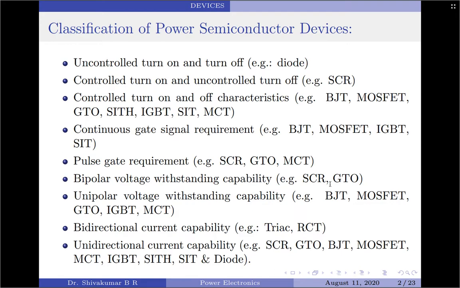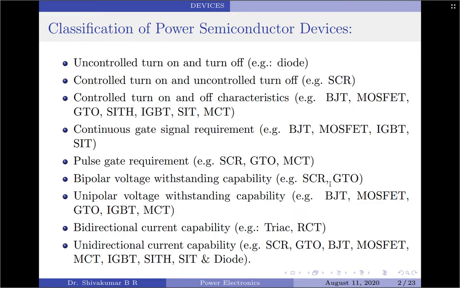We call it an uncontrolled turn off device because once the thyristor is on, the gate has no control over the working of the thyristor. Whether you provide a continuous positive voltage, no voltage or negative voltage, it is not going to impact the working of the SCR. That means the SCR will continue to be in the conducting state, and that is why it is called uncontrolled turn off. The only way you can turn off an SCR is by making the current across the anode to cathode become lesser than a value known as the holding current of the SCR.